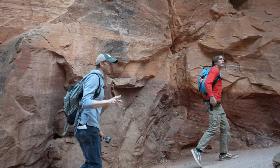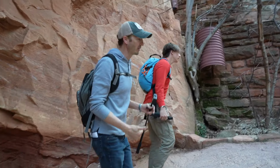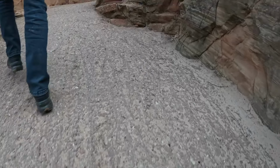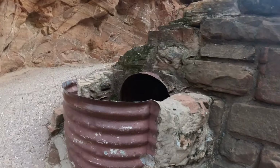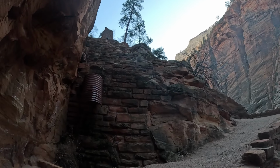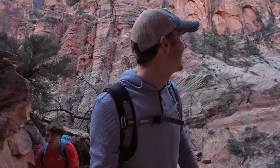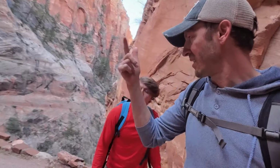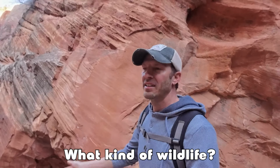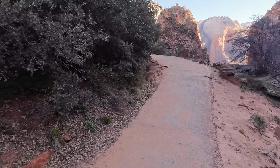But honestly, also the most fun if you're coming down and when the snow is in. I've done this a couple times in the snow, and you just kind of slide down. Look at this. If you come here late at night, you can catch deer coming down these things, because it's really the only way from the plateau down to the valley floor. So there's quite a bit of wildlife that uses the Eastern Trail and this trail to get from the plateau, like deer, mountain lions, foxes.